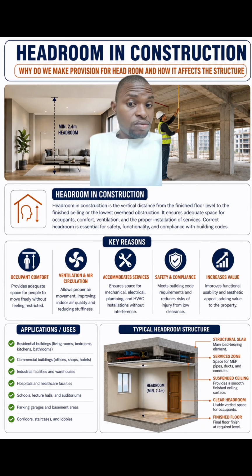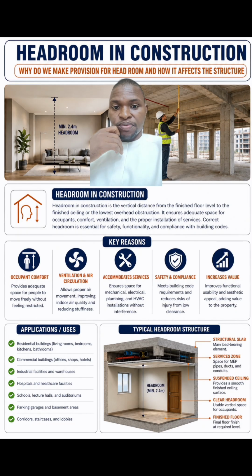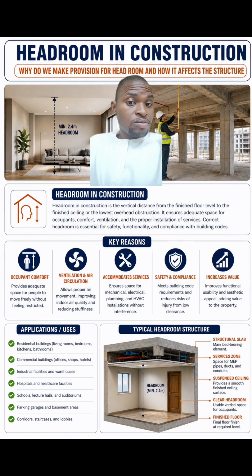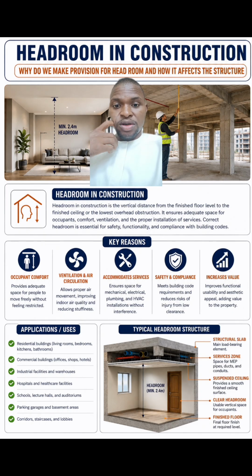It's different, right? Then schools, lecture halls, and auditoriums. Then parking garages and basement areas. Then corridors, staircases, and lobbies. So your corridor, your staircase, your lobby, all these areas of your building tend to have a specific headroom. Even your basement and parking lots have a specific headroom, because for your parking lot, you know the height of your car. You compare the height of your car with the height of the building itself. So these are very important considerations you make in construction.